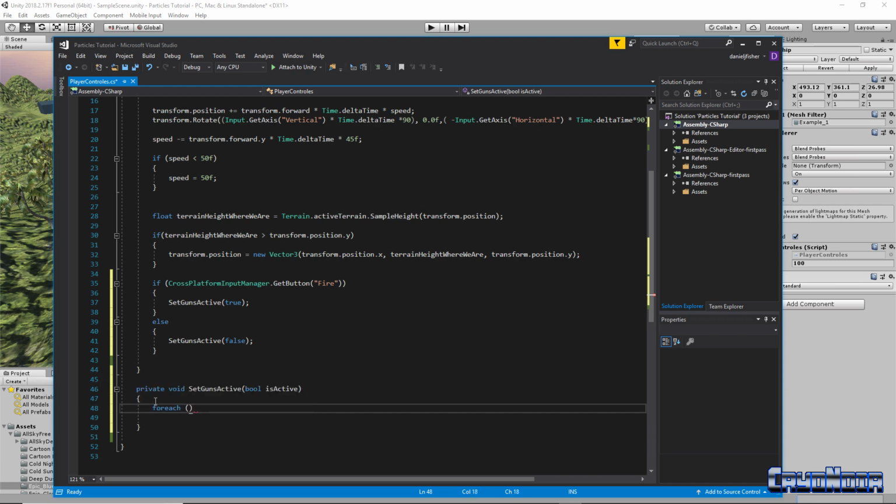We're going to have this as a game object, because we are going to set up the particle system as a game object in a second. And they're all called gun. So for each gun in guns. So what we're going to do is set up an array called guns, and for every item or gun that's within the array called guns, we're going to do something. Okay, and here's what we're going to do.